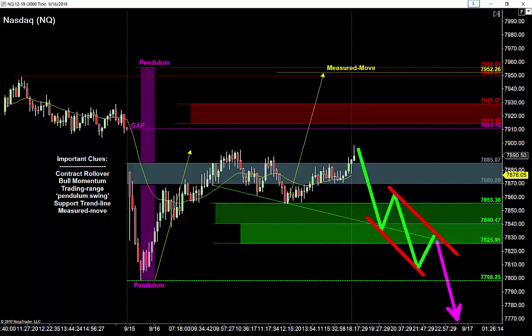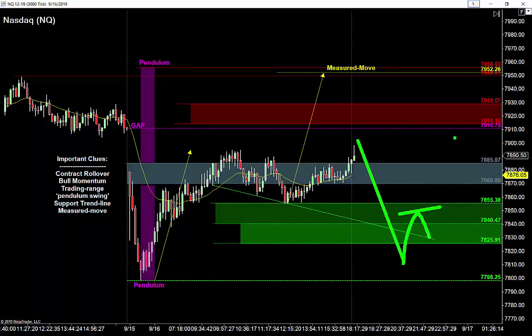And at this point, we're trying to be a buyer or a seller before we get to that low. It's going to be a little bit tricky here, trying to be a seller on that Nasdaq. We may not get a very easy way to thread that needle to retest that low. Better off if it runs lower like this, better off just wait for that failure and run it right back up into that trading range again.